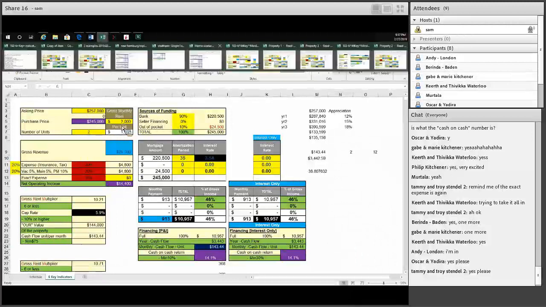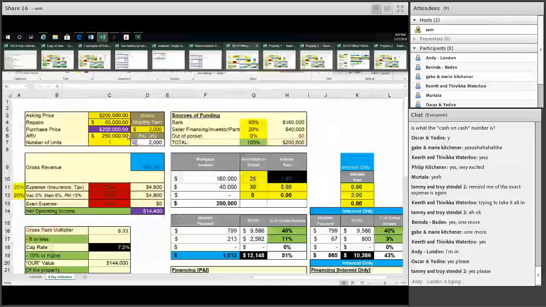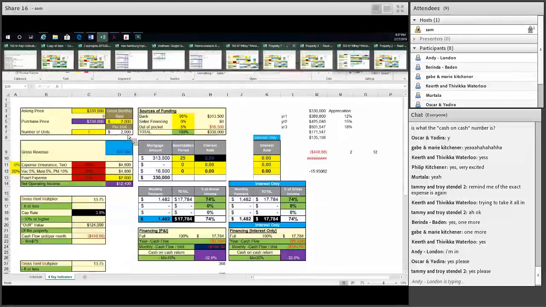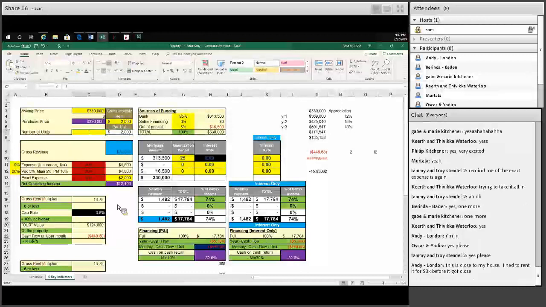Okay. So, did I already do that one? Okay, here's another one. So here we go. 330,000 is the asking price. The purchase price is 330. Rents are 2,000 per unit. It's one unit. Now, this is a single-family home, I assume, right? We see that we have the same scenario with the exact expense. Give me 1 second. Yeah, I would rather this be 20%. That's okay. Let's do that 20%. We're going to make this 0. Okay. All right. So we see that gross rents are 2,400.